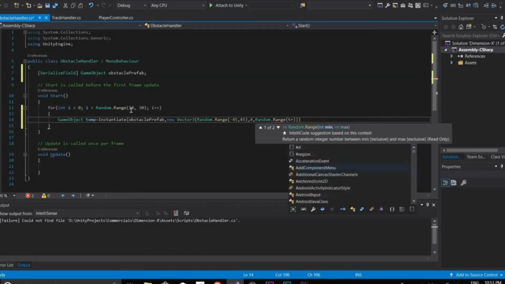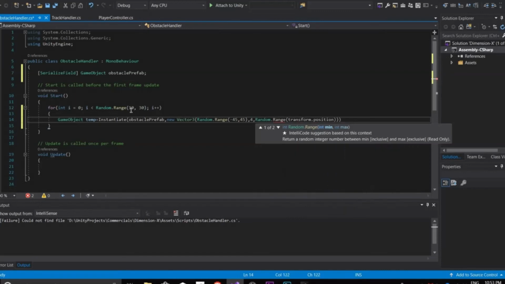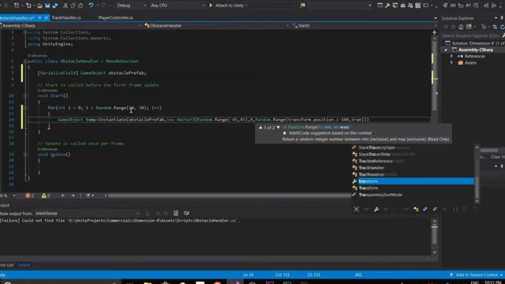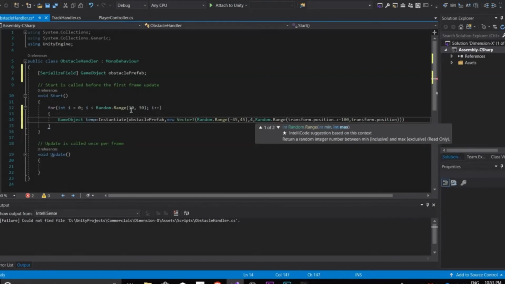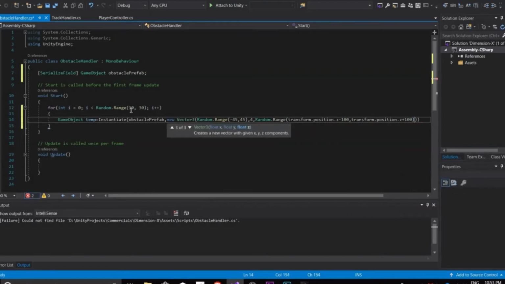So what you have to do is transform.position.z minus 100, comma, transform.position.z plus 100. Suppose a track is of length 200, right guys? So minus 100 to 100 is going to be our range.